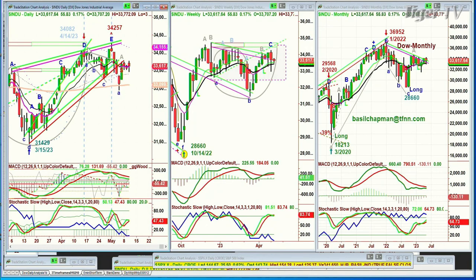I did a measured move — vertical analysis — saying when it made that high on the 14th of April at $34,082, it made this kind of almost cup formation. It went a little higher to $34,257, but look how weak the technicals were. That says it should pull back, but it doesn't say that's going to be the end of the world — it just says it's going to pull back. Well, it pulled back, hit the 200-period moving average, made a Chapman with a red Roman candle at a low. We didn't know it was a low, but it looked like it was a low for this particular down phase, and then it ran up. It's more than three bars — three days in this case — above that, so that's a good sign.